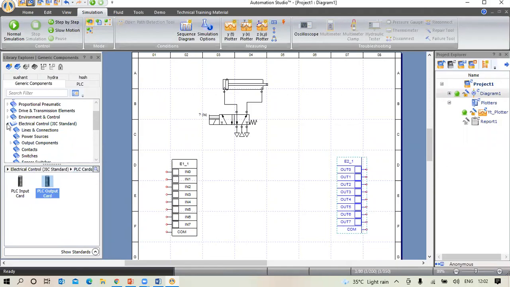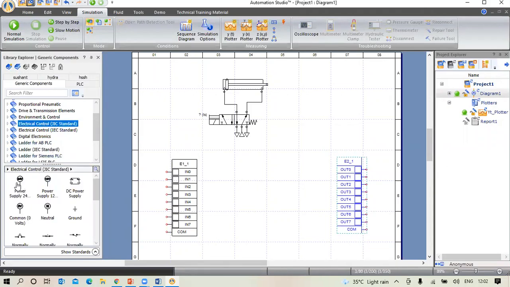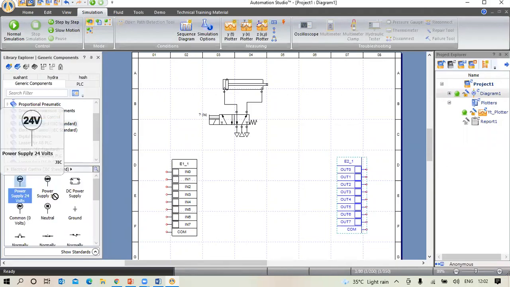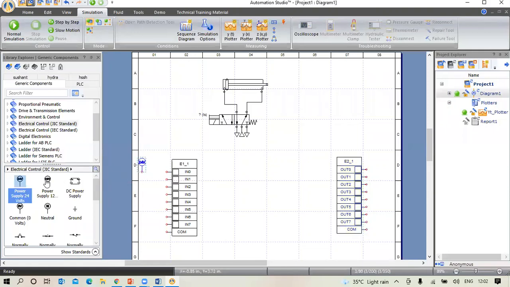Now close this JIC standard sub-library and select the 24-volt power supply and place it at the end of this point. Take one more for this output PLC card, a 0 common volt at the end of this position of the PLC card. One more for the position of the output PLC card.